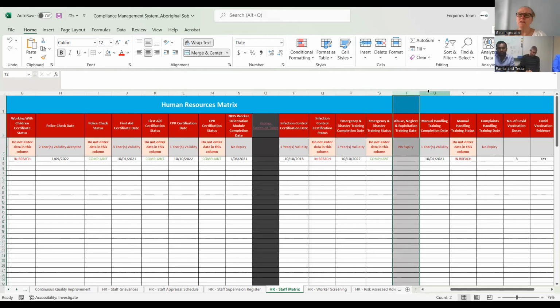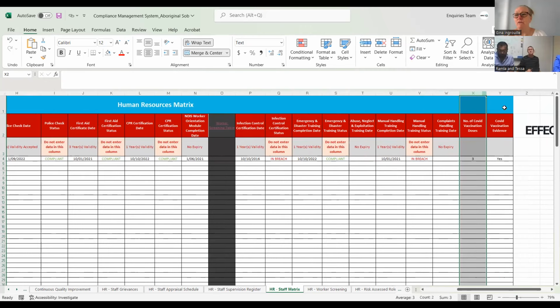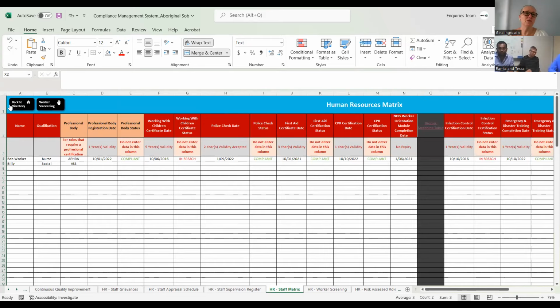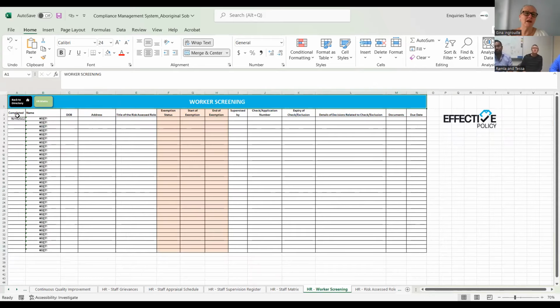And these will be all things that you will get in that package. Now, probably if you're working in the office, manual handling won't be so important for you, but it certainly is for your staff. Complaints, and you must list your COVID vaccination number, how many people have had it. And then of course, just a reminder, make sure you've got the evidence for everything in here, everything. So it's quite an extensive human resource requirement. And then, of course, once you get to the worker screening stage, you'll be filling out all of this information.